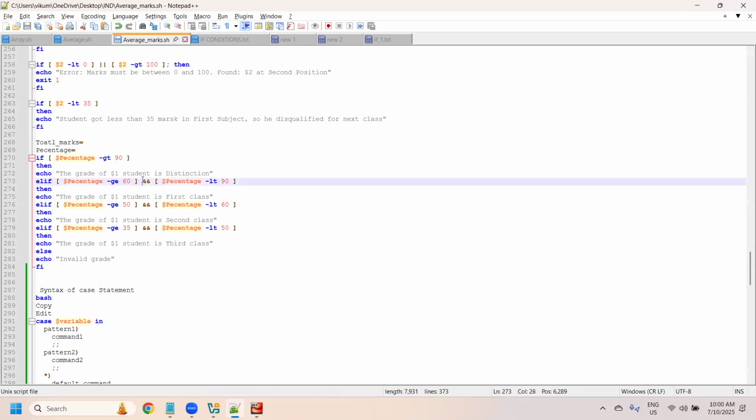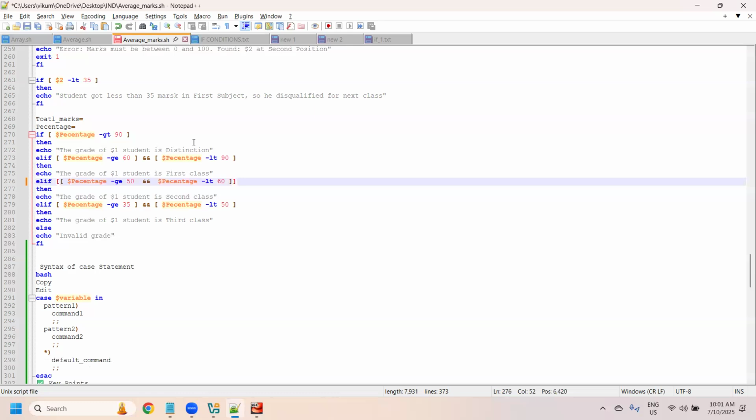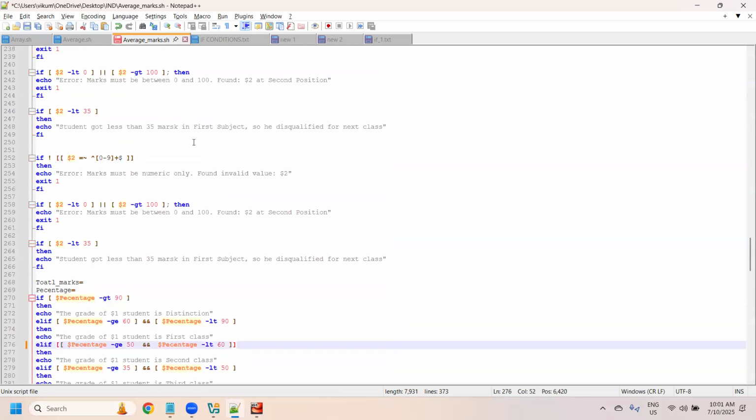This is how we can use the and symbol and the or symbol. If you want to keep all of them in one line, you can just remove this here and keep it. We mainly use square brackets for testing and evaluation purposes, and parentheses mainly for arithmetic operations. I hope it's clear for everyone.